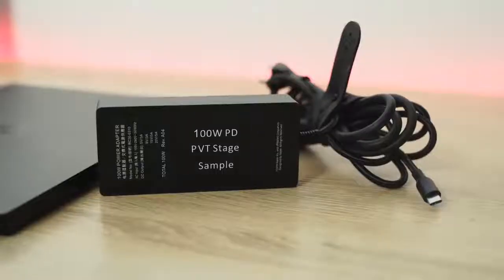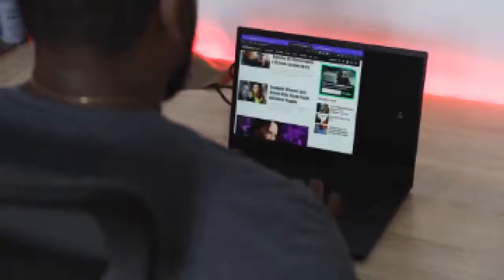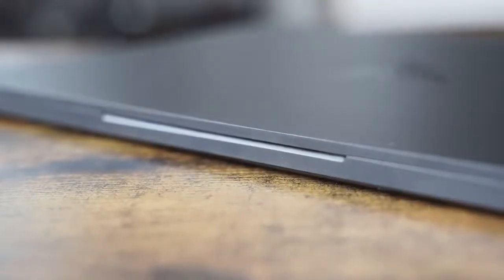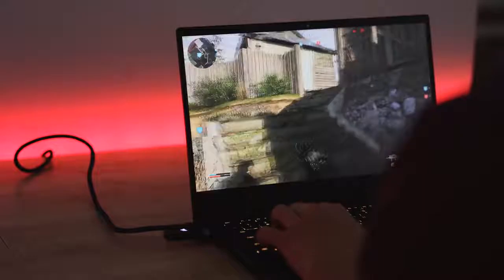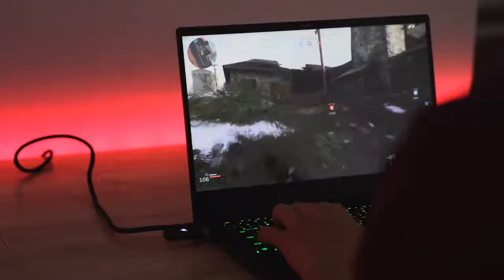This comes with a 100-watt charger — it's a massive charger to give you enough power to drive that graphics card. That's actually the thing I don't like most: the size of the charging brick. I'd like to see PC manufacturers get better at designing more portable charging bricks, especially when you travel. The charger feels bigger than this 13-inch laptop. On the battery side, when you're watching video or browsing the web, you can get close to about 10 hours. You'll want to plug in for full gaming performance, but I like its very small footprint — in a coffee shop, an Airbnb, or traveling, you can have that small setup and get gaming.